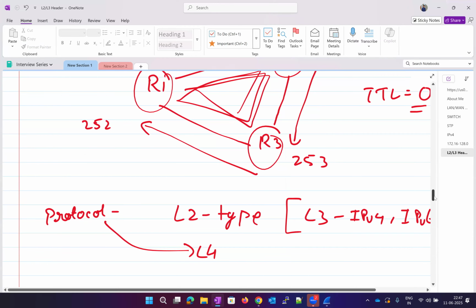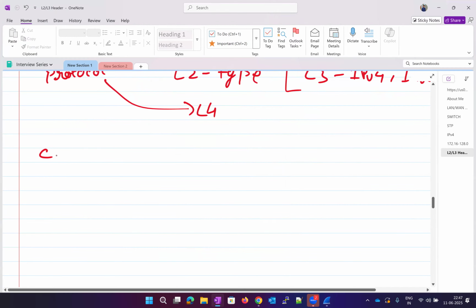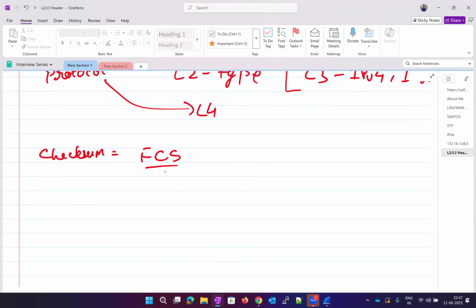Then the last field is the checksum field. Checksum field is equivalent to your FCS field in layer 2. The same process: whenever a router or a layer 3 switch sends IPv4 data, it will do a checksum, and the receiver will also do the checksum calculation.